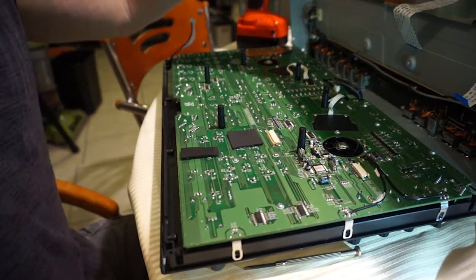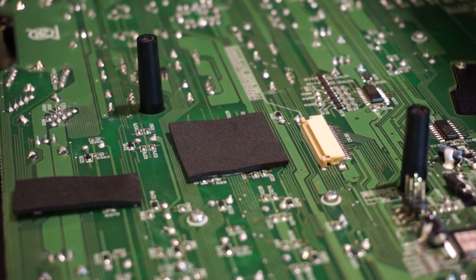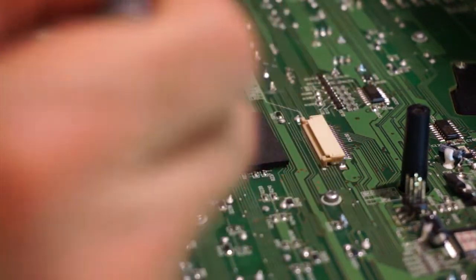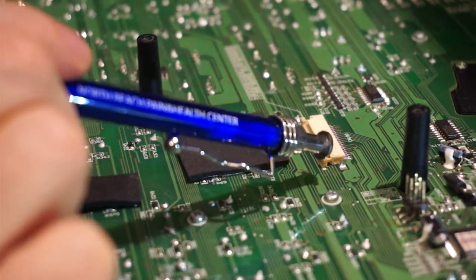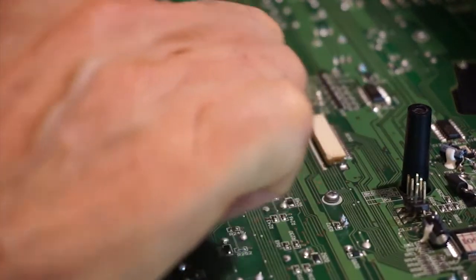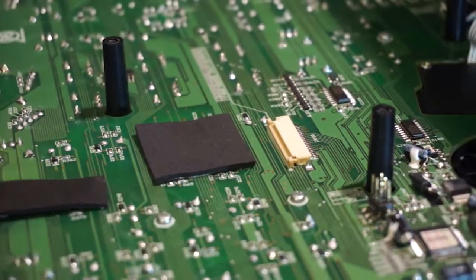The first one came out of, let's see if we can see it. Yeah, we can. This little white connector right here. I'm just going to find something to point at it. This white connector right here. On this connector, the cable actually goes in this way, so it comes over the top and goes back in. And there's two tiny little, I don't know what to call them, they're like little plastic levers that go in and out. I don't know if you can see that. You can actually get your fingernail in there. And then when they're out in this direction, that means they're released and they'll let go of the cable.